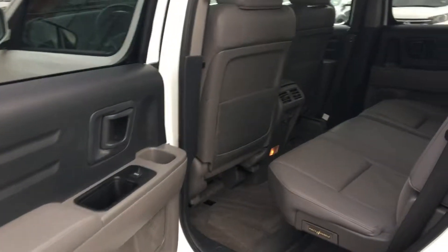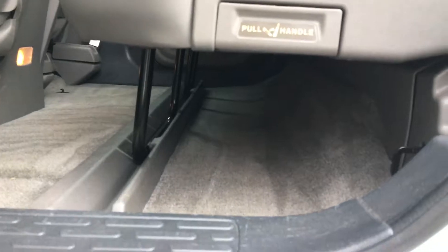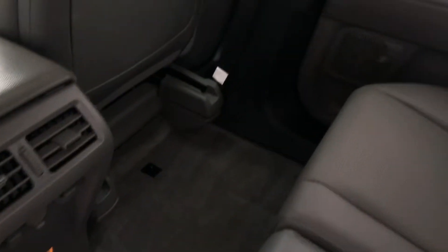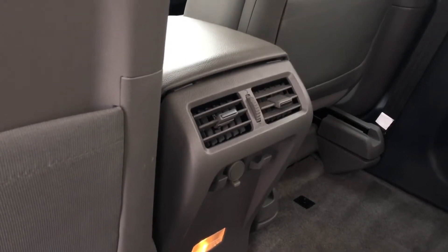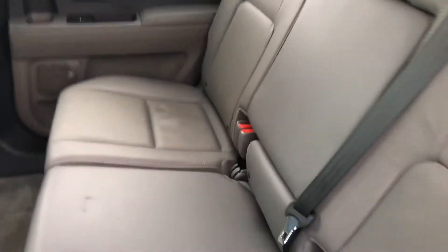Taking a peek in the back seat, we've got plenty of space for five passengers total, with plenty of space under the seats for storage as well. We've got seat-back pockets for driver and passenger. With the driver seat as far back as it can go and the passenger seat as far forward, you have tons of space to really stretch right out. In between the two seats we've got more vents for airflow, two hooks for keeping things neat, and another 12-volt power outlet. If you don't need room for five people, you can pull down the middle seat to add armrests, cup holders, and a bit of storage.